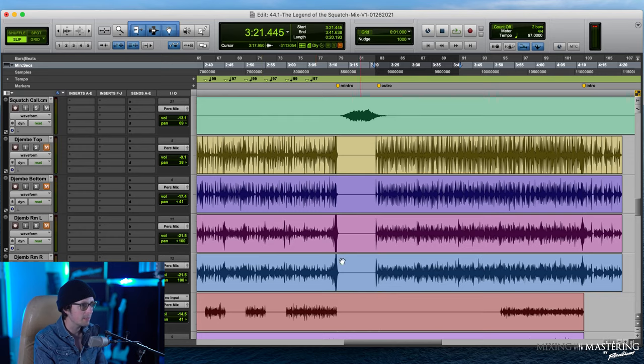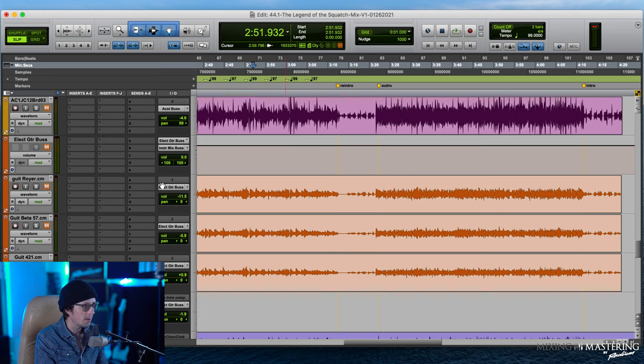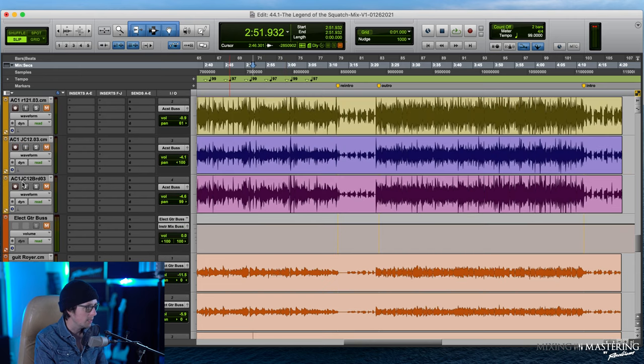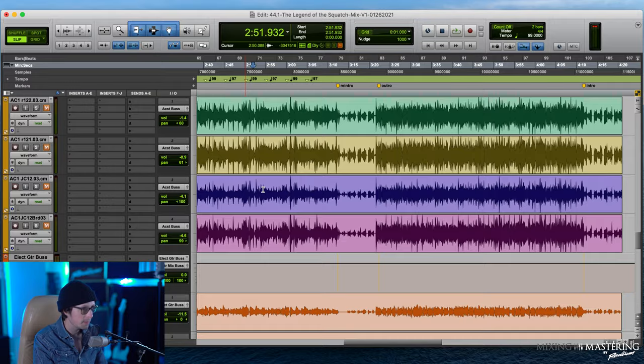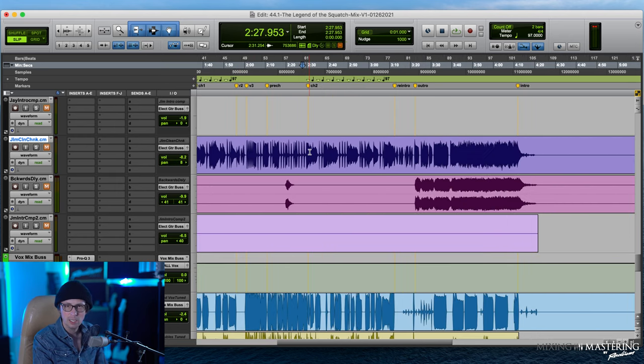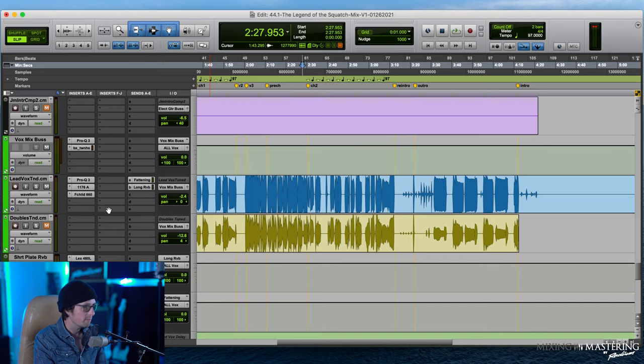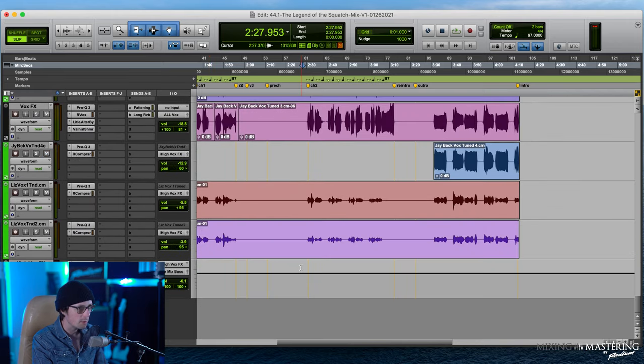The next thing I'm going to do is look at the rhythmic elements. I just read the waveforms — you can see they're pretty rhythmic going the whole time. I can see guitar tracks: Royer, 57, Beta 57, a 421, and then acoustic guitars. There's also something that says 'clean chunk' which looks like it'll be a rhythm guitar. We have vocals, bass, drums, drum kit, and background vocals in.